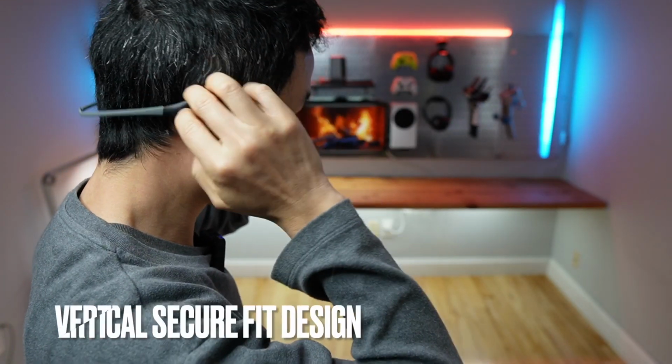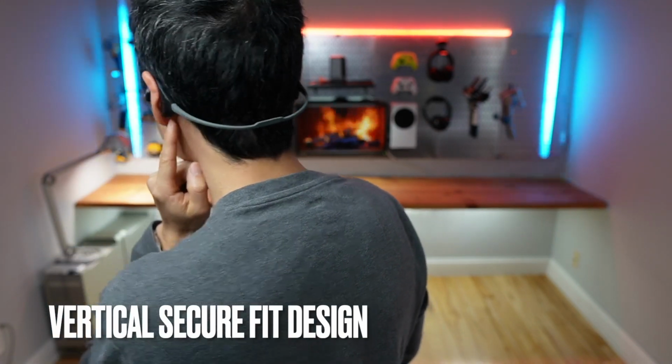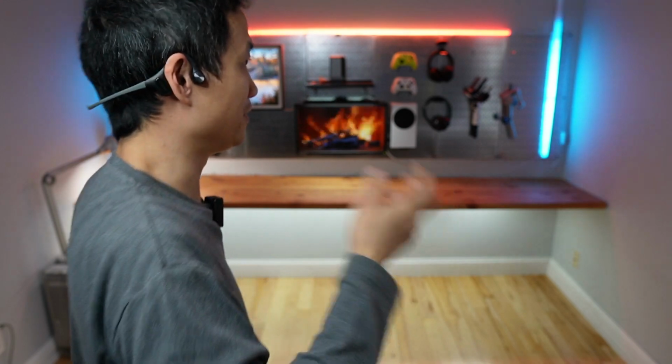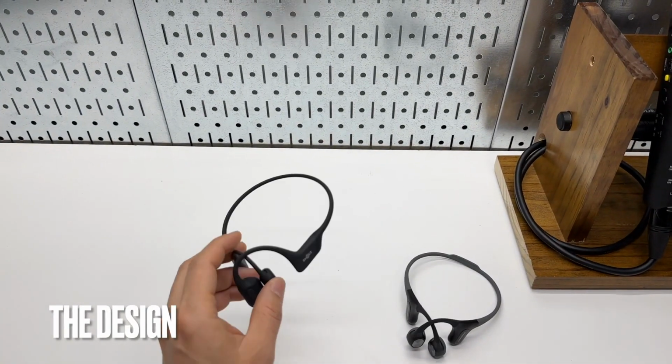Although I don't think it will easily fall off. However, on the Mojo2, it feels a lot more secure, making it almost impossible to fall off during an intense workout. Here's a quick comparison of their design.